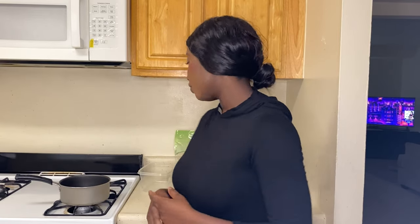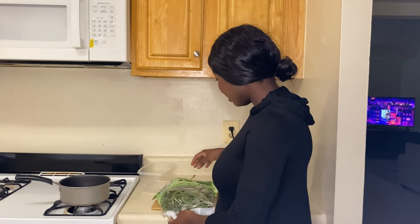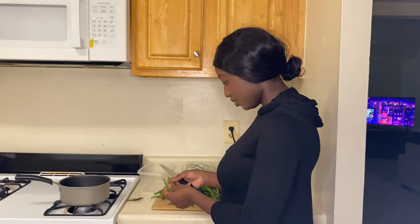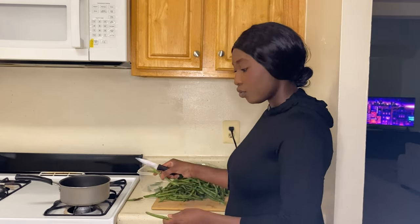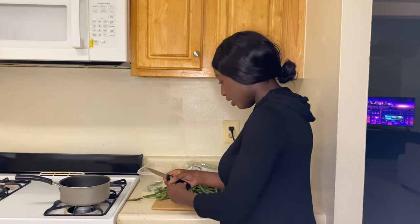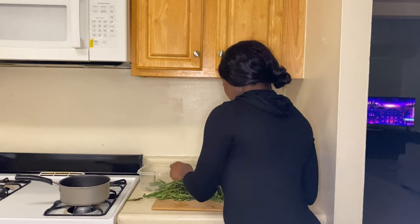Make sure your vegetable portion is really big and your carbs portion is very small, and then you add a little bit of protein. For today I have my green beans package that I'm going to be making. People make green beans in different ways — I'm going to be boiling it and then sautéing it after. I tried oven roasting it one time and it was not to my liking at all. So I'm just cutting off the edges — you cut here and here, then cut it into two if that's the way you like it.